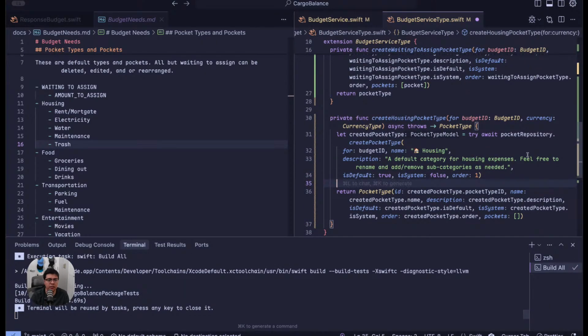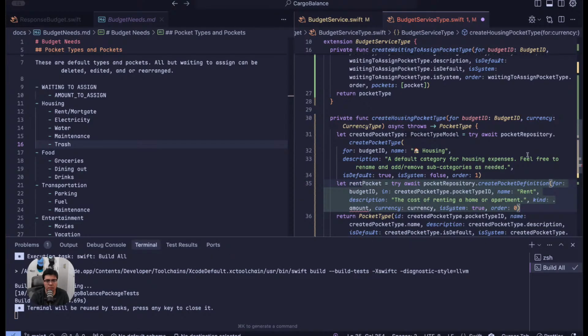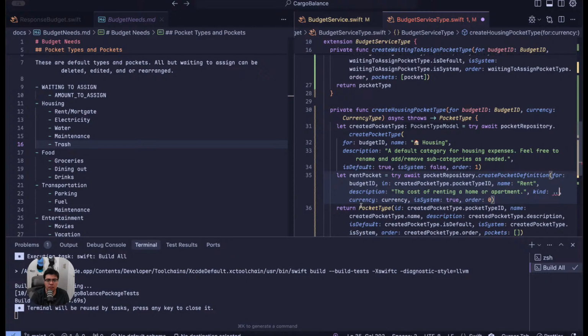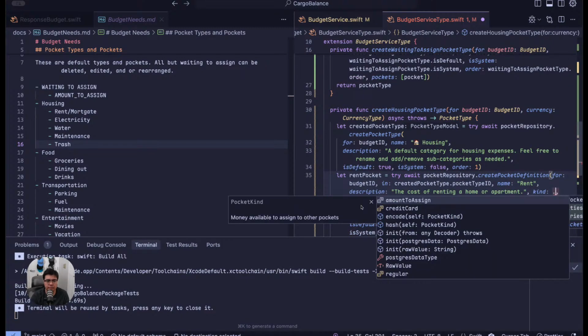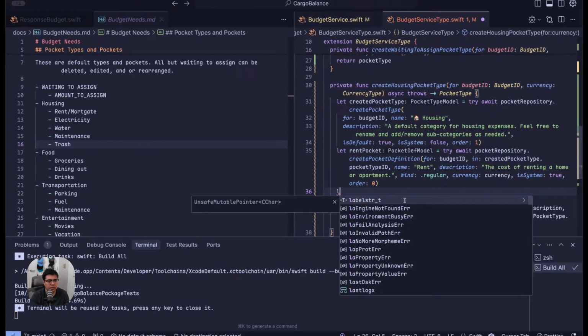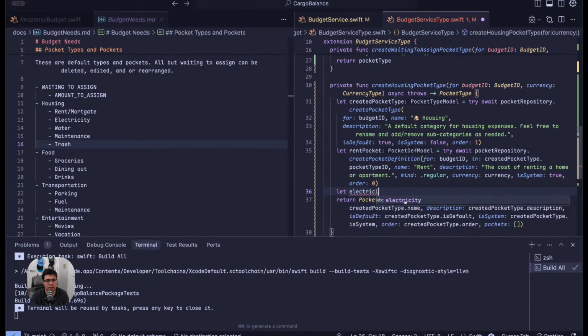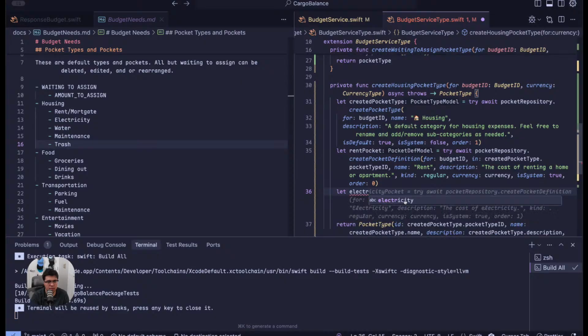So let's create categories now. So let pocket dot regular. Let electricity, whatever.